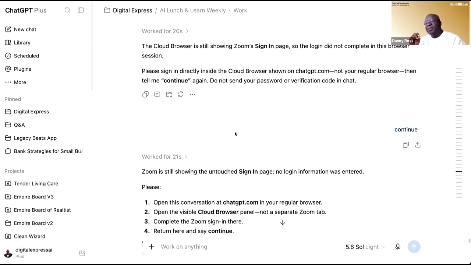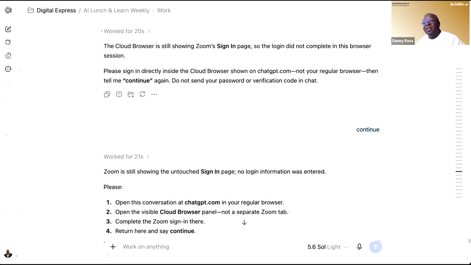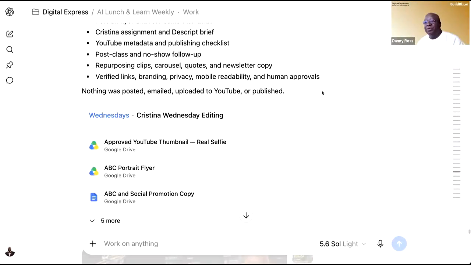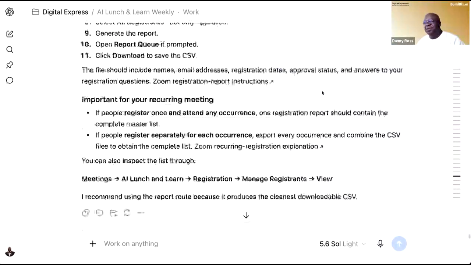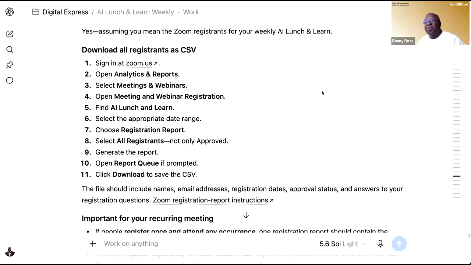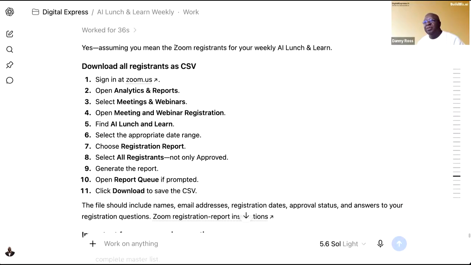And so I had the AI, this is showing you the AI in action, reach out through Zoom after I created all this fun stuff here. I wanted it to go out to the Zoom registration, and I literally had it open up the Zoom window in the ChatGPT browser and run these steps.